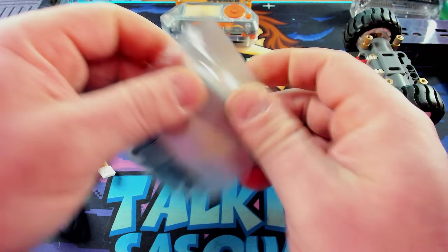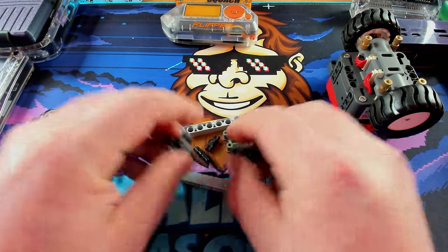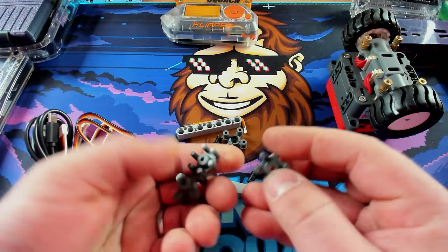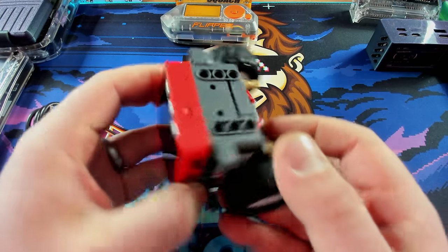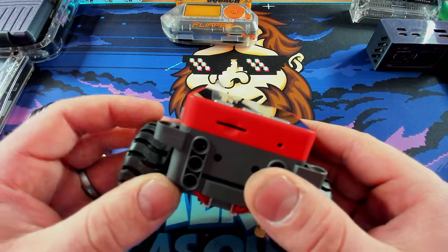Let's see what else came with this thing because there's a bunch more parts. Some appear to be for wheels of a different sort, and these are just normal Lego Technic pieces that we can clip in and do more cool stuff, but this thing is really fun just on its own — it's just a blast. Man, M5 Stack really does just have the coolest stuff. If there's anything else by M5 Stack you'd like me to take a look at, please let me know in the comments. I know the M5 Stick is really cool and super useful, but the self-balancing robot is really fun as well. Thank you so much to M5 Stack — they sent me all this cool stuff, they're not paying me to make a video, so it's all my honest opinion, and their stuff is honestly pretty awesome.